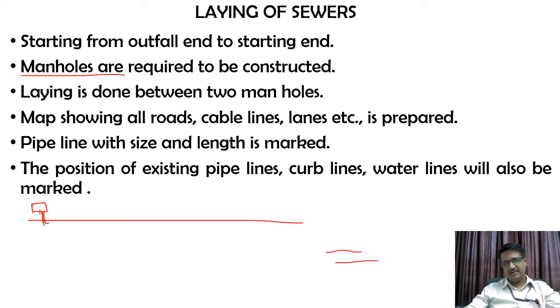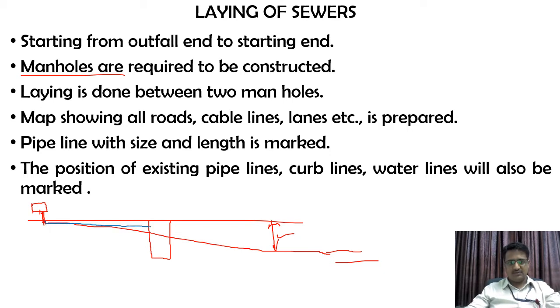So at that point of time, what will happen? I need to go on digging and I need to join this here. At that point, the depth of cutting will be too huge, and it will be uneconomical and impractical also. So instead of having this kind of depth to be excavated, I'll make these manholes. So with manholes, you can have its depth, where I'm going to provide a lenient slope over here. Imagine I have just done this.